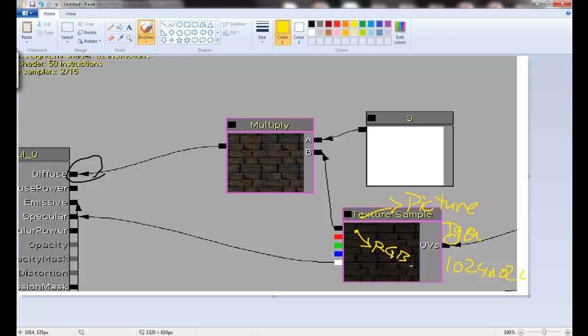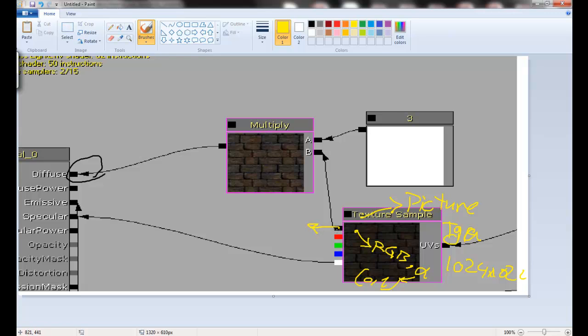And then it will also have an alpha channel, or an alpha value, and this alpha value ranges between 0 and 1. Okay? So basically, if you look at the RGB picture, it's going to look like brick. And then if you look at the alpha channel alone, it's going to look like a black and white picture. Okay?